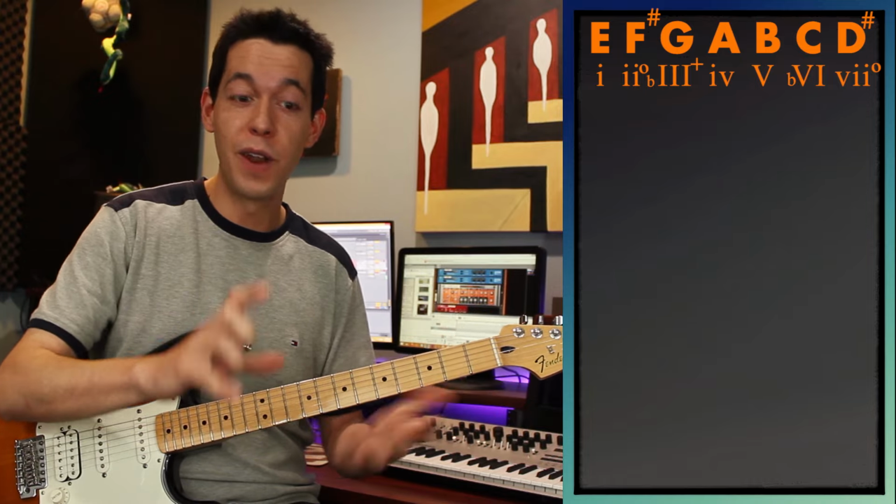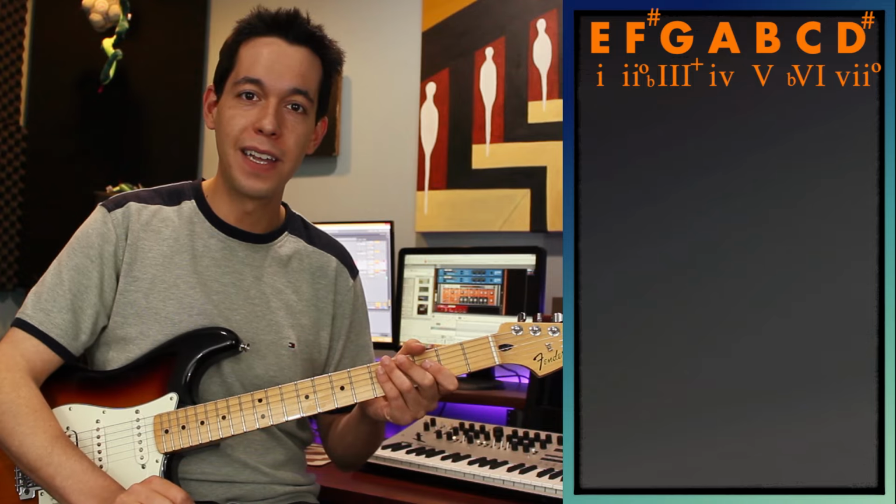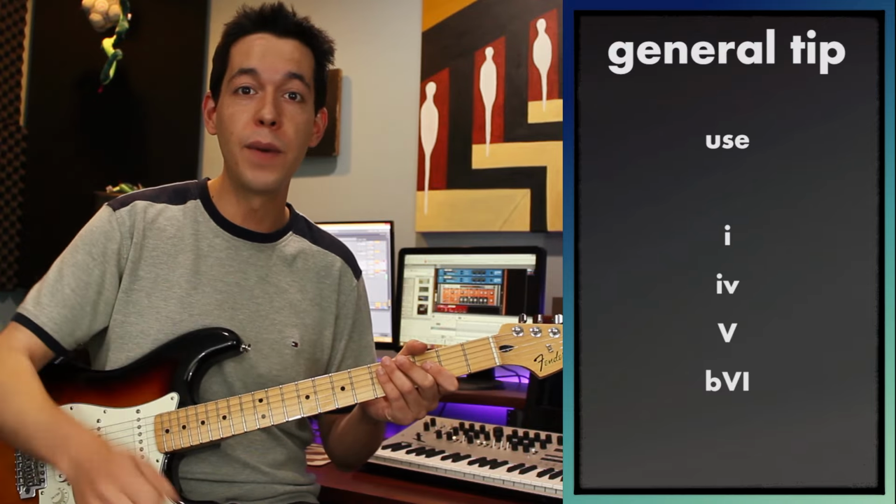So I know if I wanted to sing or play leads or write a lead, harmonic minor would work wonderfully over that entire chord progression right there. So that's my first piece of advice. Use the 1, the 4, the 5, and the 6. Play around with those and see what you get.